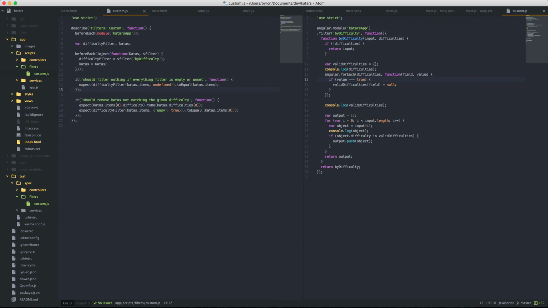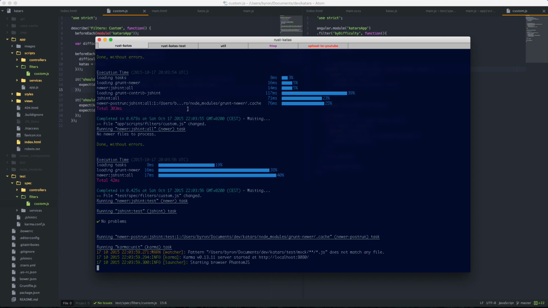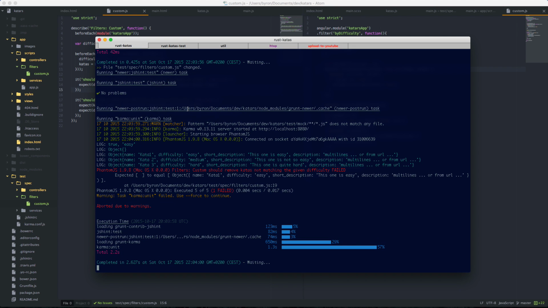if value is true, then set valid difficulties of the field to null. Log field value, does that work? True, easy.